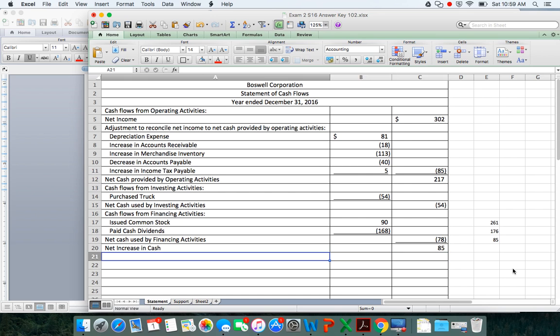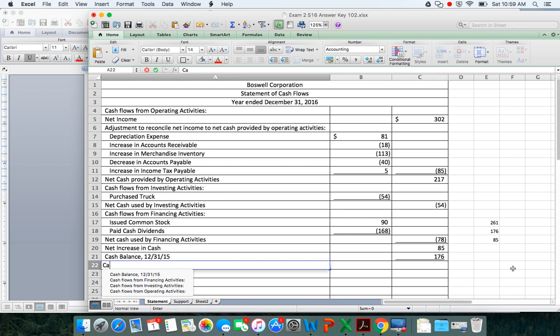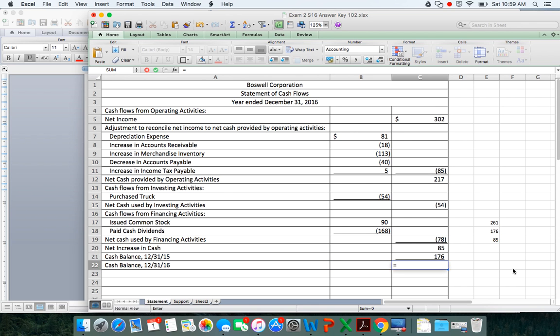All right. So then to sum it up, to finish it all out, I just need two more lines down here at the bottom. I just want to say, here was my beginning cash balance as of 12/31/15. So on 12/31/15, I saw that my cash balance was 176. And then my last line, cash balance 12/31/16. So on 12/31/16, I'll do the math even though I know that it's right, but it was 261. All right, I am done with my statement of cash flows. Let me put a dollar sign on this number. Let me underline it a couple of times to show that I am done with this statement of cash flows.